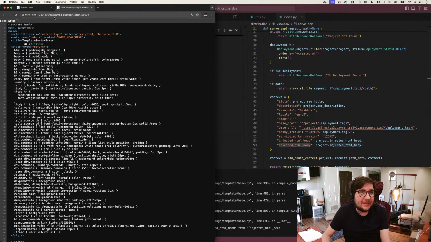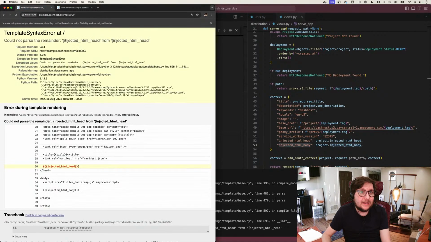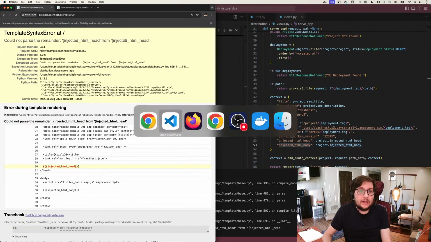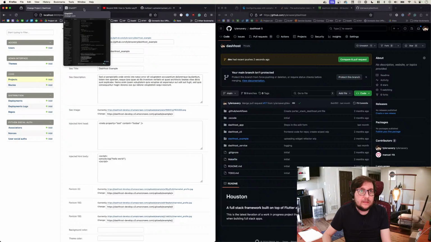Let's just see this here. I should get the error. Cannot parse. Oh, I guess that's not how you do it. I think you just, maybe it's just like safe or something. I think that's the mustache way. Let's find out in Google.